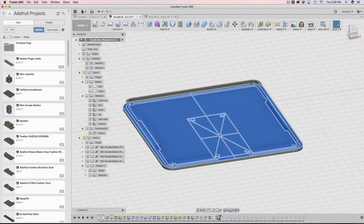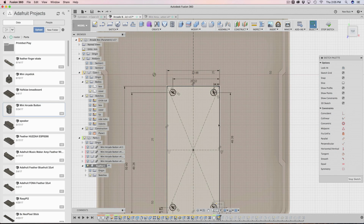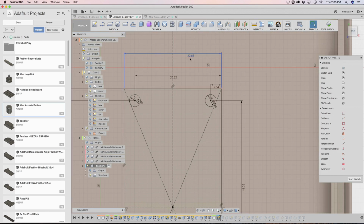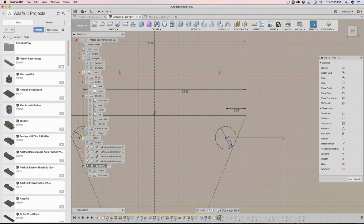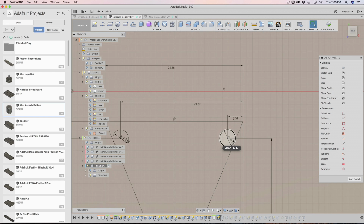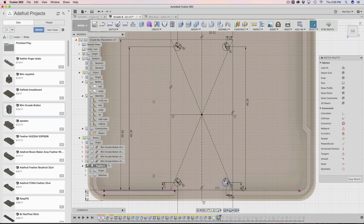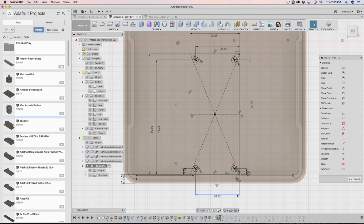There's our sketch. I'm going to go into it and just show you. It looks a little bit complicated. Don't freak out. This is just a bunch of sketch dimensions that are defining what's going to be the PCB of the feather. So it has all of the things that make the feather the right dimension. So the dimensions here, the distance between the holes, the hole itself. I also made the hole into a parameter, in case we need to expand it or not. It's super easy to do that because there are 4 mounting holes. So it's nice to have them as parameters. The distance between them is all set here.